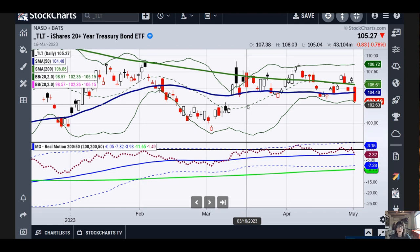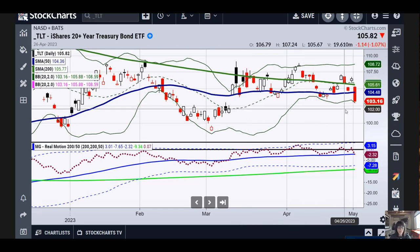Going back to the indices — watch those SPYs, watch the range of today. New 60-plus-day high, breaks down under the low of the day, possibly going to get some follow-through. If the hope gets too hawkish or recessionary fears or more banking failures come out, there you go. But forget about the news and just watch the chart — watch the SPY and QQQ charts I just showed you. And watch the Russell 2000, because if it breaks down under 167, it'll be really hard to make a bullish case for any of the indices. That's it for today — thanks so much for watching and bye for now.